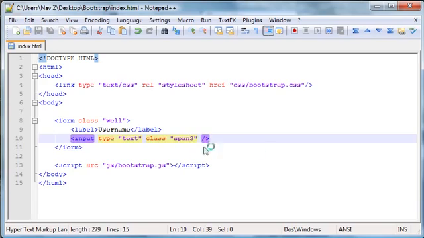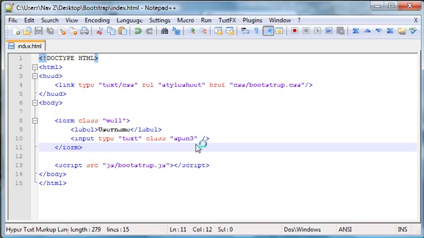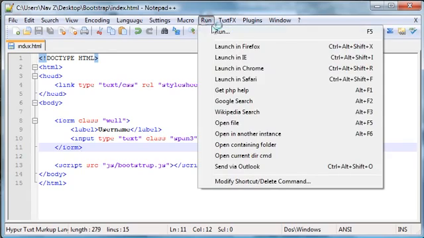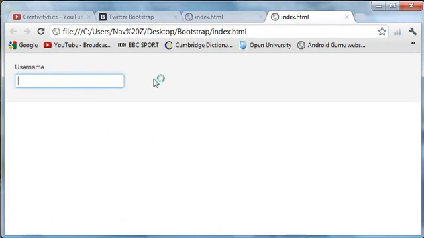Let's run it and test it. Span3 is like the size of our text box. Our text box will be over 3 columns. So span1 is 1 column, span2 is 2 columns, span3 is 3 columns. Each span is 1 column. So our text box will cover 3 columns in our browser, so it will be wide enough. This defines the width of our input box. Let's run and test it. Launching in Chrome, here you can see a nice text box provided by Bootstrap. When you click in it, you can see a light blue shadow around it, and the effect is provided by Bootstrap.